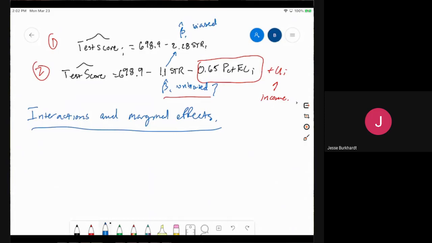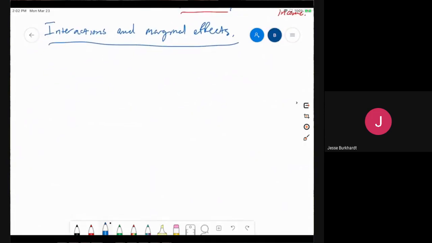Okay, so a marginal effect, suppose our model, let's go up here. Suppose our model is y. I'm going to leave off the i's just to make it easier. I said I was going to leave off the i's, but I didn't do it. The i's are still there, but we're leaving them off. We know the i's are there.